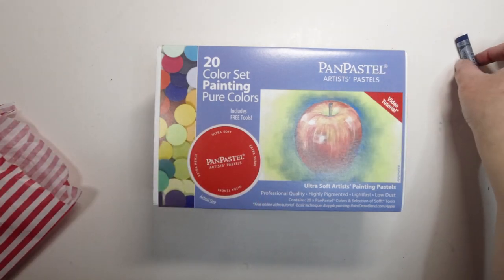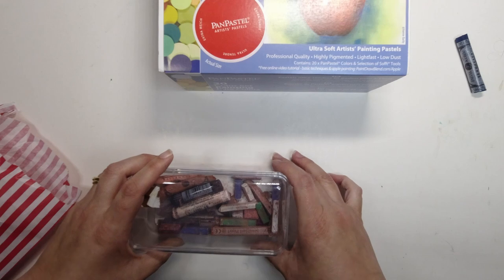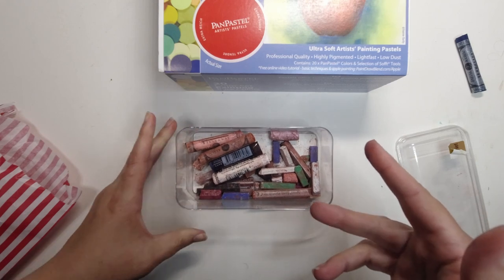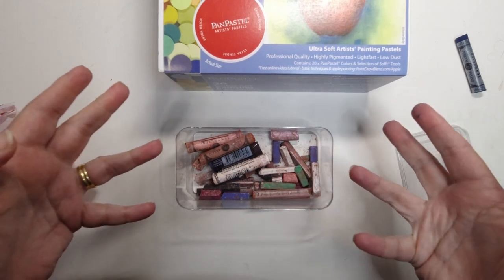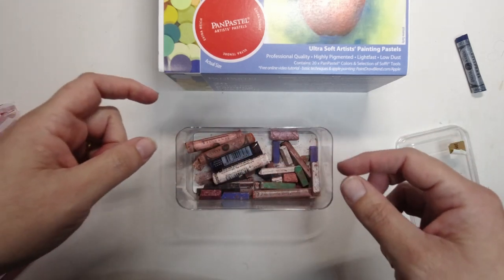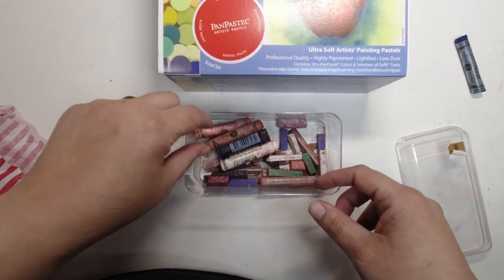I'll show you what I do have — this box of very, very messy looking pastels. Now this was a plastic bag from the art shop. Pastels break all the time so they get quite a lot that get damaged — what they'd done was package them up in a little Ziploc bag with all the little pieces and snapped off bits and things they'd found.